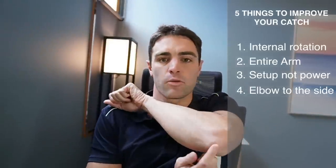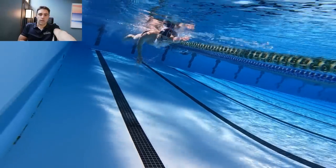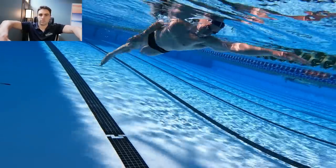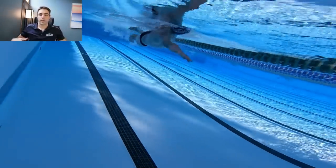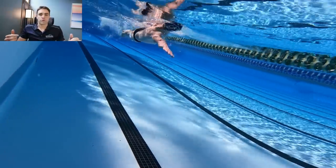The fourth thing: when you're in a good catch, your elbow will be somewhat bent and the point of your elbow is going to be pointing off to the side of the pool, with your fingers pointing down. Too often we see swimmers with a straight arm catch where the elbow is pointing to the bottom of the pool and the arm is completely straight. You need to get used to having a bit of a bend in your elbows in that catch position — you'll be shallower, have a more open underarm, and more power. If your arms are straight it's very hard to get that catch, so we have to get used to bending the elbows a little bit.